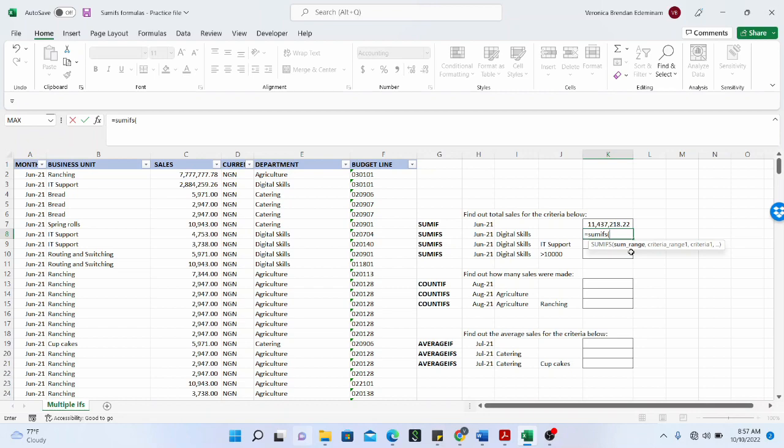The reason for this is that you have multiple criteria, up to 29 criteria. If the sum range was put as the last requirement for the SUMIFS function, you would have had to go look for it all the way down after the 29th criteria.